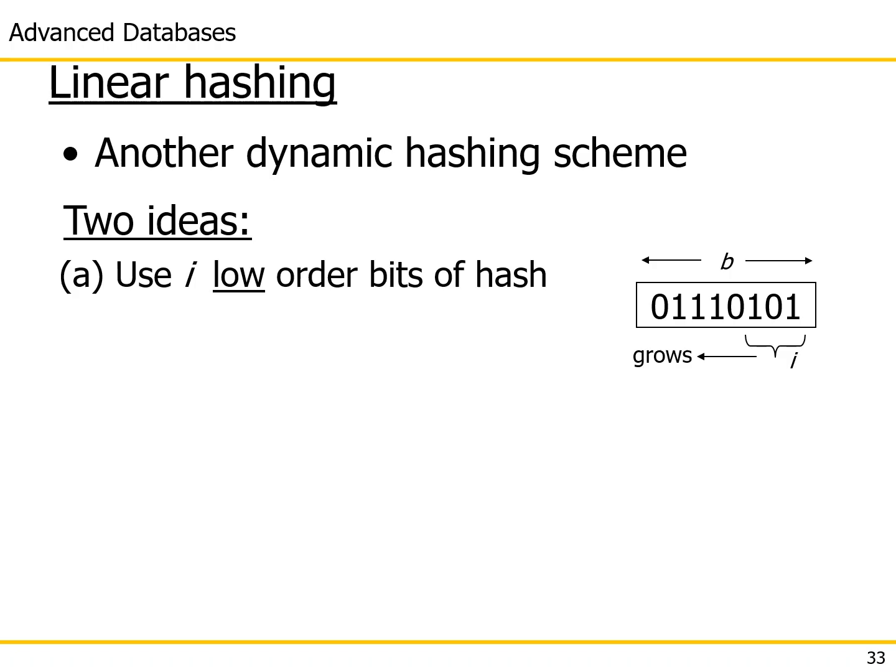The first idea, and we've seen something similar to it before with the extensible hash table, is that we're working with the bits to guide us what to do inside the hash table. But here, the bits will be considered from right to left. So in the extensible hash table, if you noticed, we were always working from left to right. We always said they agree on the leftmost bits. Now here, we'll always be working from the right side. Okay? We're going to do the same mechanism. You get a key that you're trying to insert, you hash it, you get an output from the hashing function, you convert it to binary, and now you start looking at it from the right side.